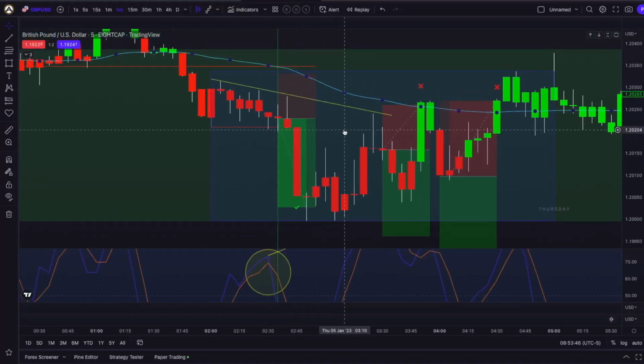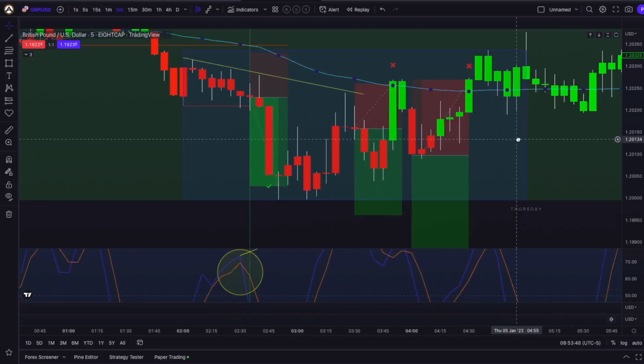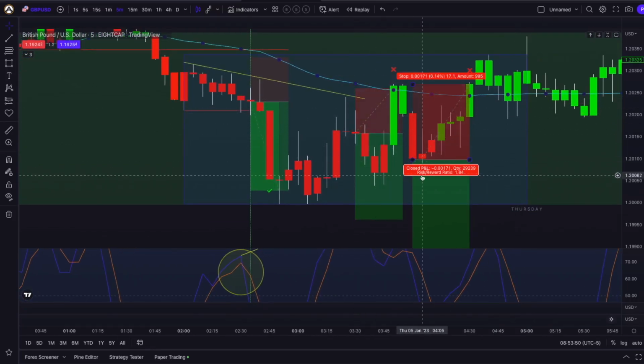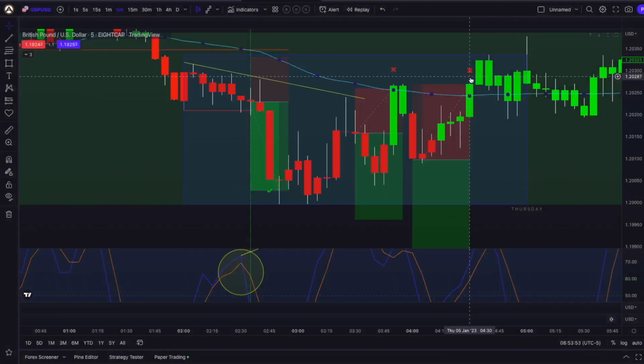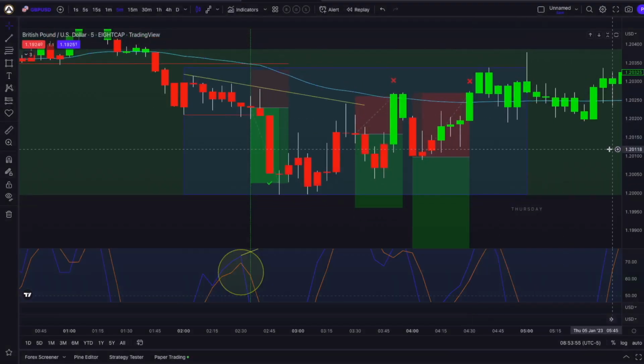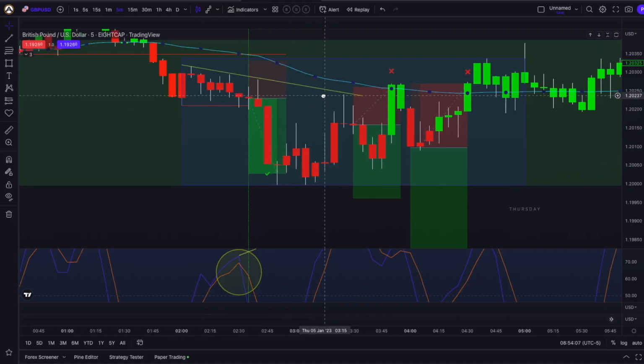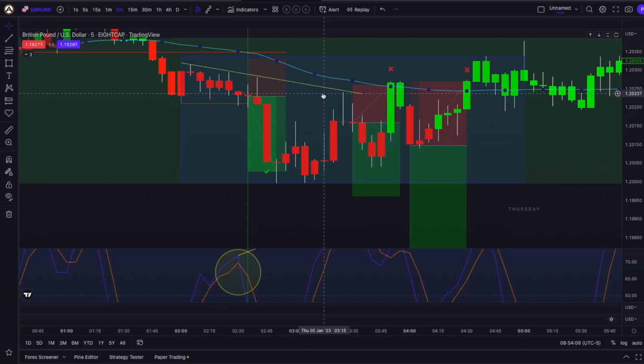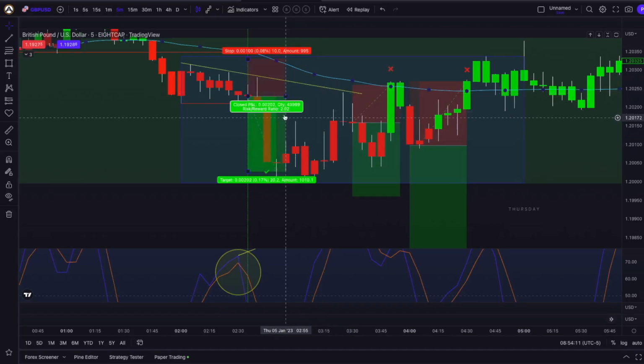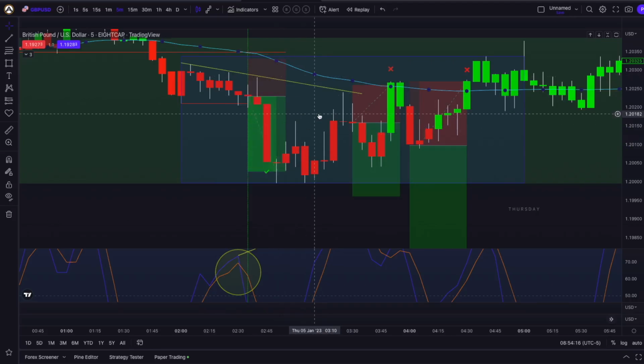On the British pound US dollar, if we would have continued trading through the whole kill zone, we would have actually received 2 losing trades. But what I can say about this is, after those first 2 winning trades within the first hour of the London kill zone, I already hit my daily take profit target. So I decided not to continue trading and instead take my dog for a walk, something that I really enjoy doing, instead of trying to force more trades after already making an insane profit goal of 4% for the day.